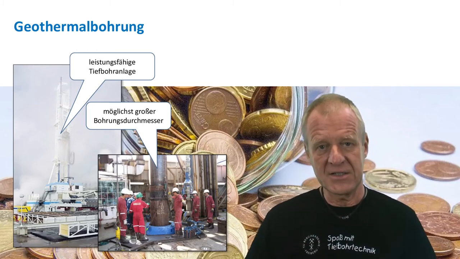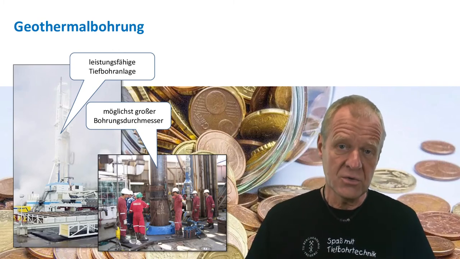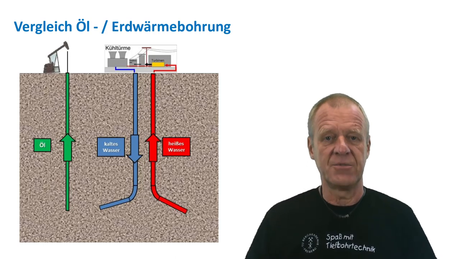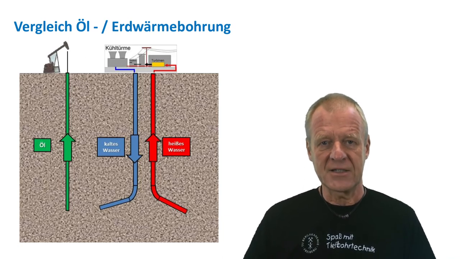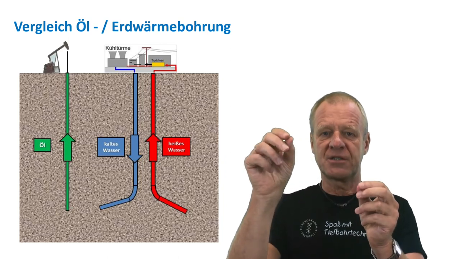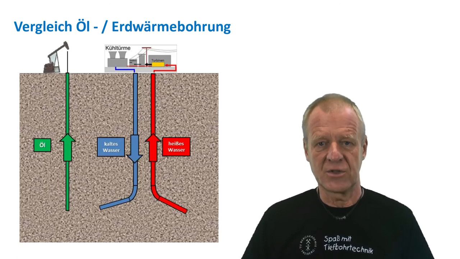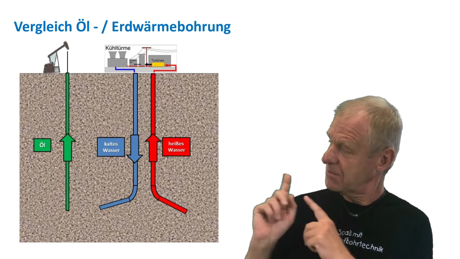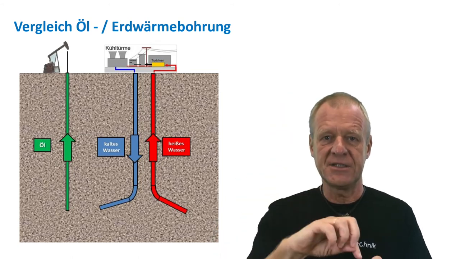But there is even more to consider. For the production of oil, we only need one deep borehole, from which we can produce oil at a moderate rate. But in the geothermal power plant, we need to produce huge amounts of water from the well. It is also important to reinject the cold water back into the reservoir so that the hydraulic balance is not disrupted. This means we require at least two deep boreholes instead of one — one production well for the hot water and a second one for the injection of cold water. This makes the drilling cost of a geothermal project very, very large.